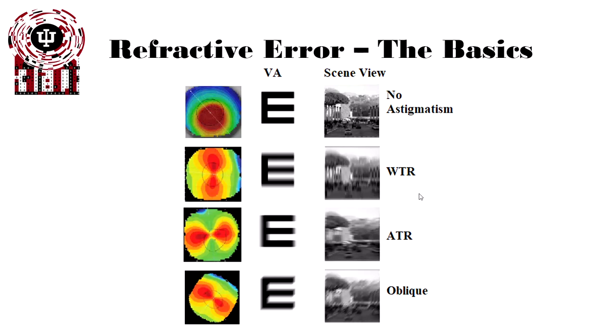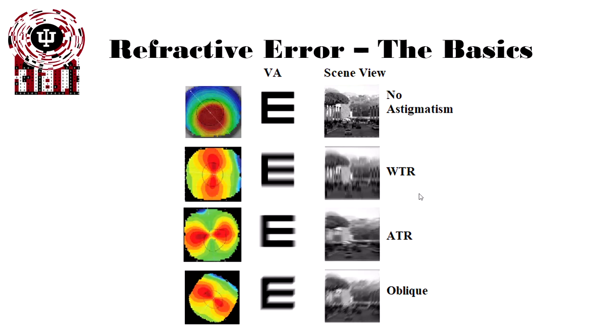So when we then go to look at a scene of a street or anything like that, we have some view of it, but again, it affects the vertical component more, so things are stretched out in a different direction vertically rather than horizontally. We then go to the against the rule astigmatism. Its focus is now on the horizontal plane where we're blurring things because we have more power on the vertical plane. So the image is then stretched out horizontally differently than vertically.